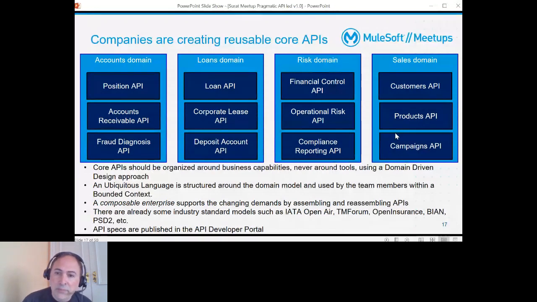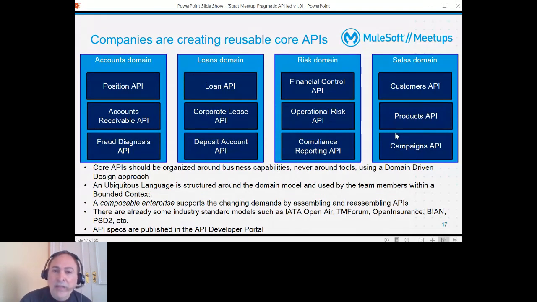So I think it is important to focus on how to create those reusable APIs, where anybody can clearly identify which feature those APIs are exposing. And obviously, the idea is to publish this API specification in an API developer portal.